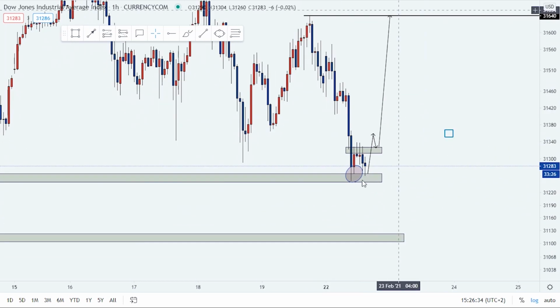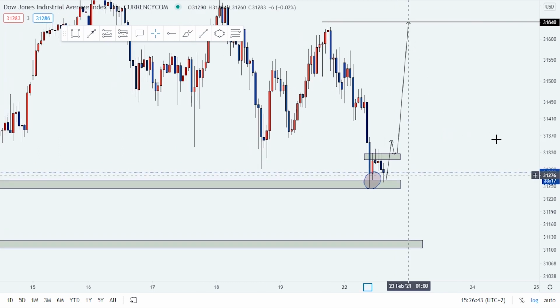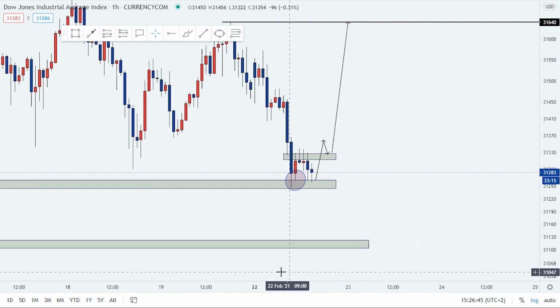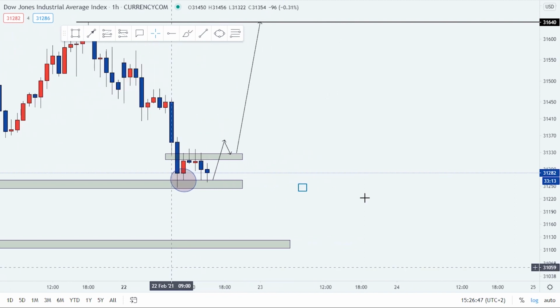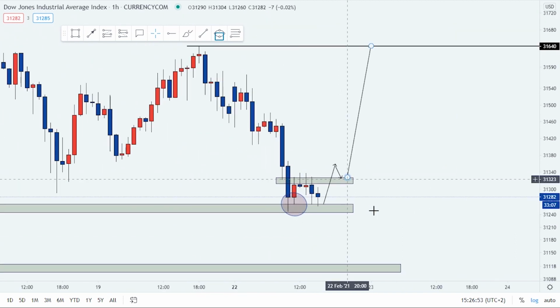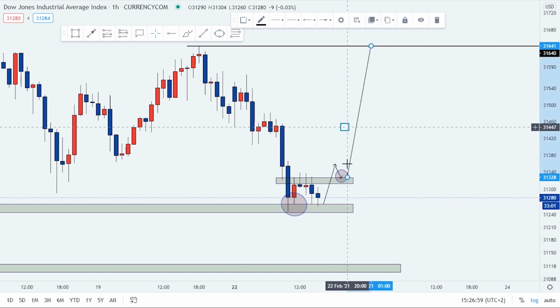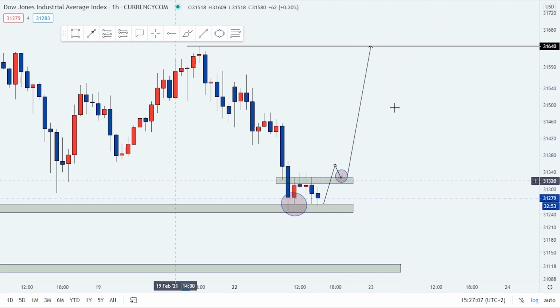I'm only going to enter if the market does break this resistance and come back for a retest, then continue going to the upside. Besides that, I'm not going to enter this trade. Even if it breaks below, I'm not going to be entering, because I personally am looking to buy US30. The only time I'm going to buy is if the market can break this resistance here, come back for a retest around these areas, and shoot to the upside.